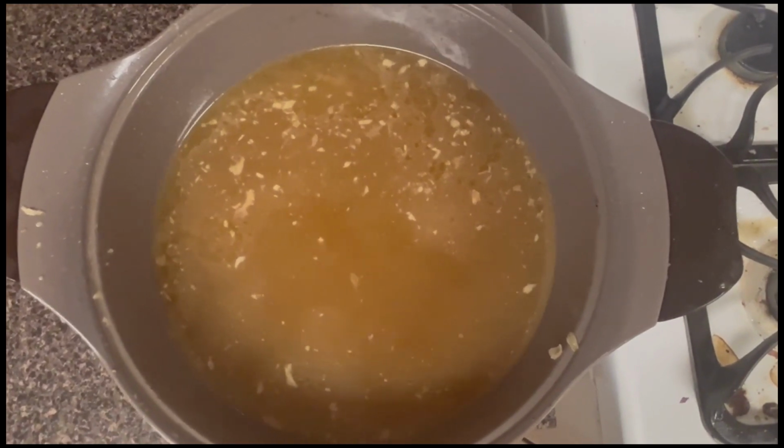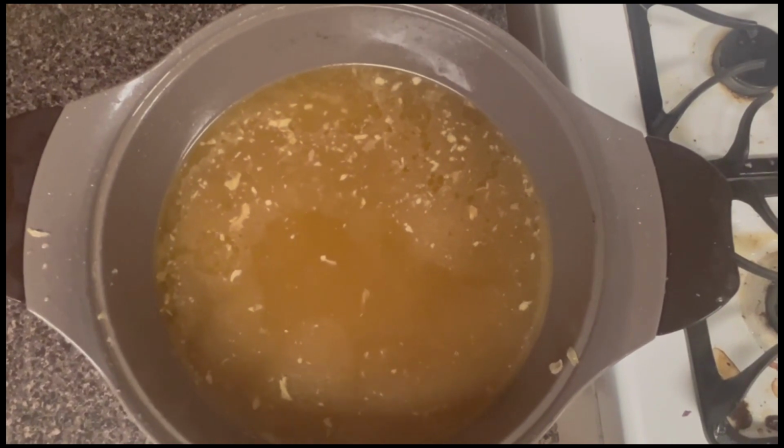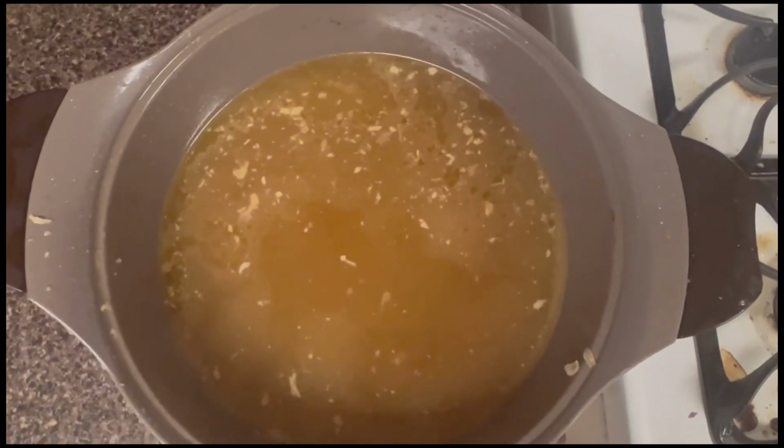Be sure to let this stuff cool down before you transfer it to any type of glass or plastic jar or whatever. I learned that the hard way a few years ago when I blew up a glass jar on my counter and burned my feet. Yeah, not fun.